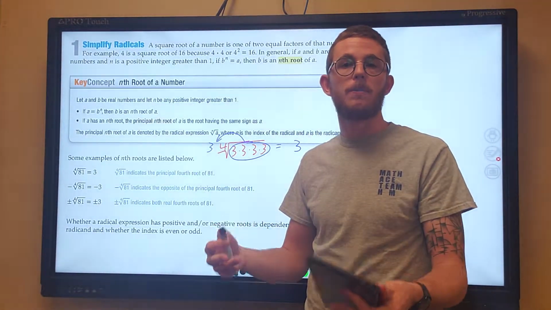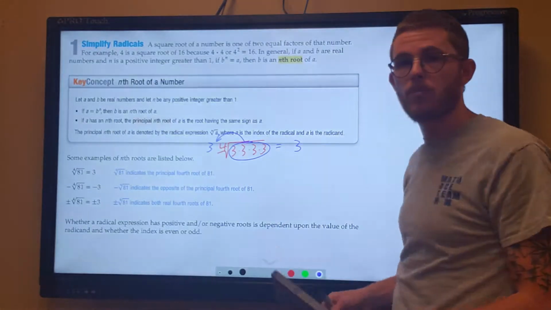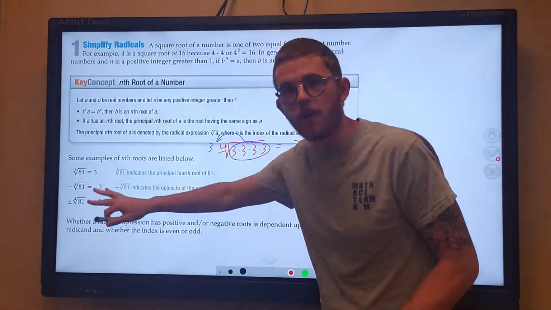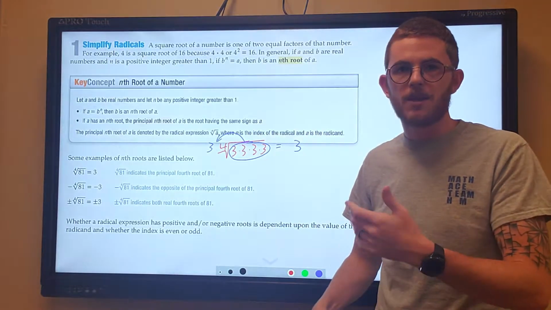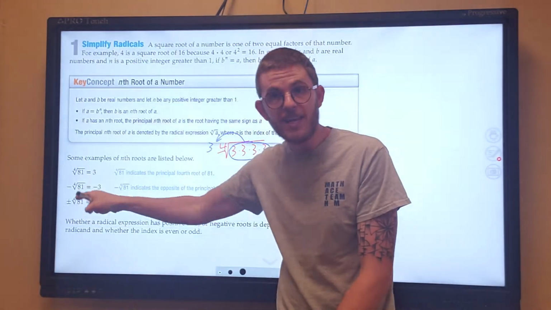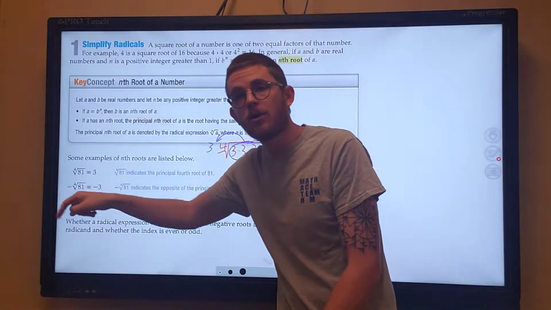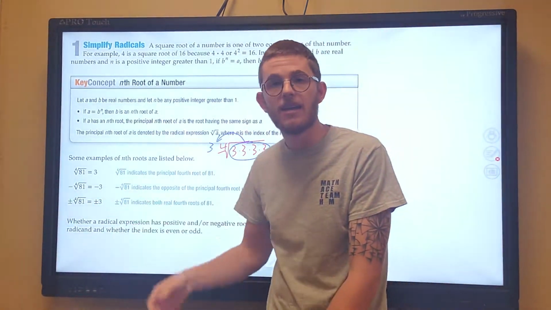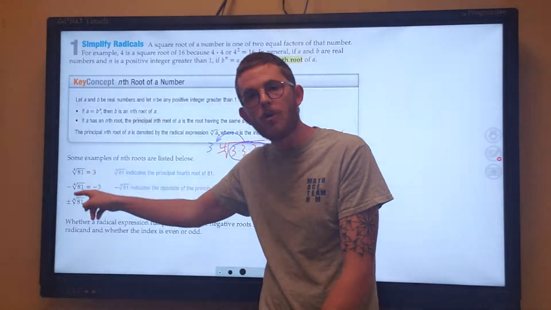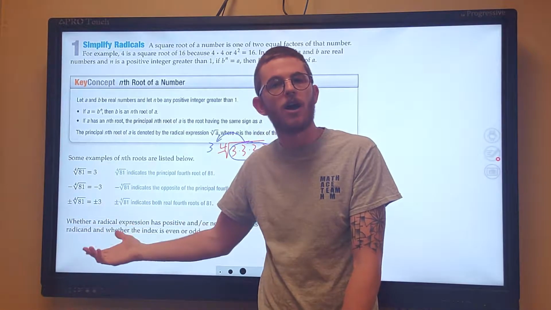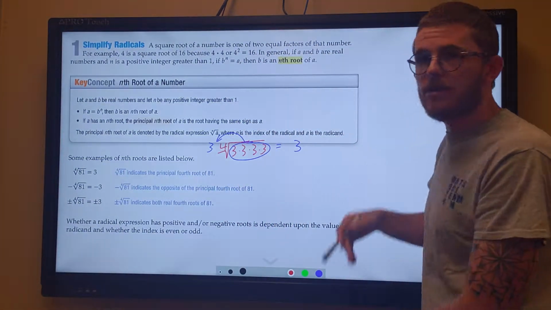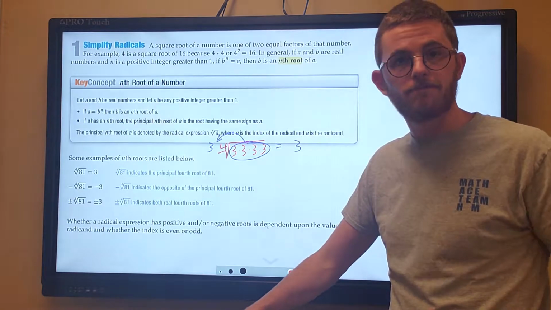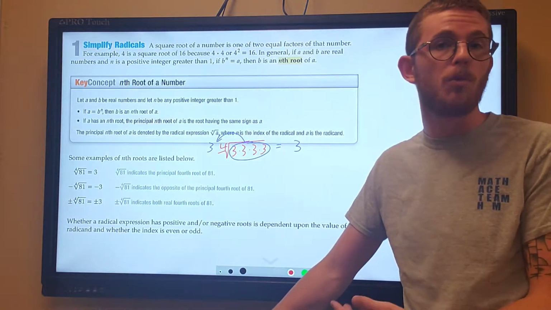Now this brings me to a very important thing that probably throughout the course you're going to have to deal with, and so you do need to know when this is true. When the book, when a test, when a problem already has a root in it, it tells you, based on what's in front of that root, if you're looking for both a positive and negative answer. So if it's already provided, you use it based on the context of the problem, okay? But if you remember, even in the previous lesson when we talked about completing the square, we had to put both positive and negative in our answer, even though it wasn't provided for us.